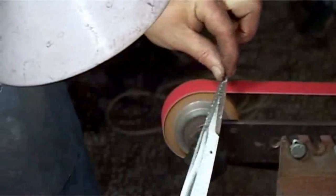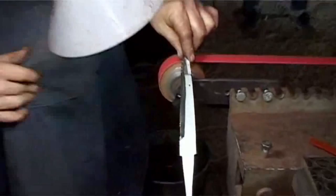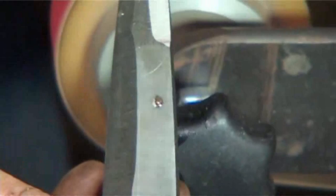I don't want to take the mickey out of anybody, but that looks like some people's grinds. Okay, zoom into that. I did that on purpose, so that I did on purpose to show you what you don't want to do. See how though you got multiple facets there? There we go, you can see it. You want one smooth curve in that grind.